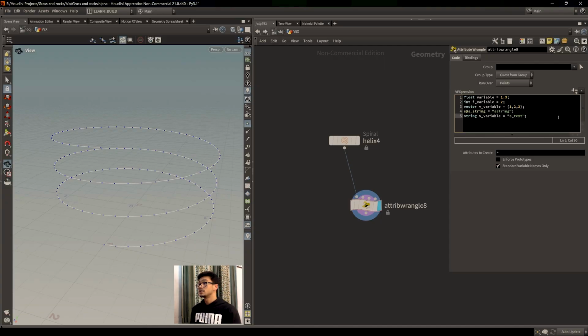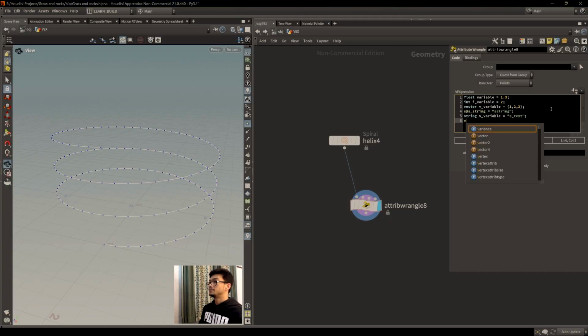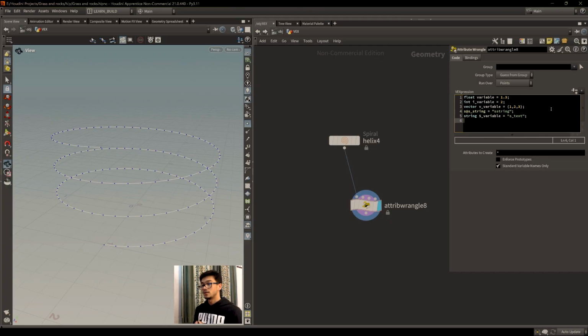Let's create vectors. Vector. Now let's create vector attributes. Vector, and let's say CD. CD is for color diffuse, and we are referencing the CD attribute, and we are creating it, and we will assign the CD some values.